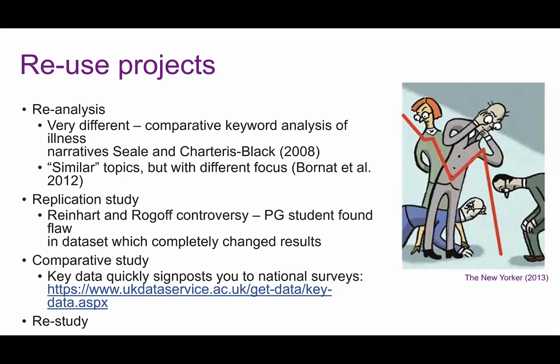Or sometimes the question can be on a similar topic to the original research, but have a slightly different focus. So for example, Joanna Bornat was looking at gerontology as a topic, and she found a couple different data sets that look specifically at gerontology. However, Bornat's research question was on racism, which wasn't the specific focus of the original work, but those data sets were rich enough to allow her to explore that theme within the existing data.